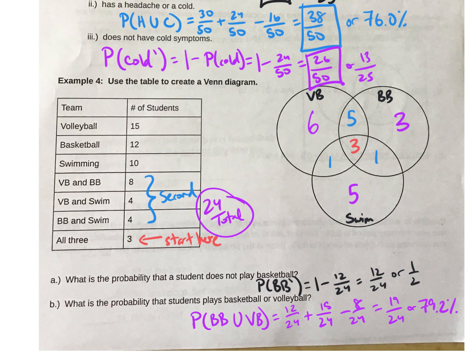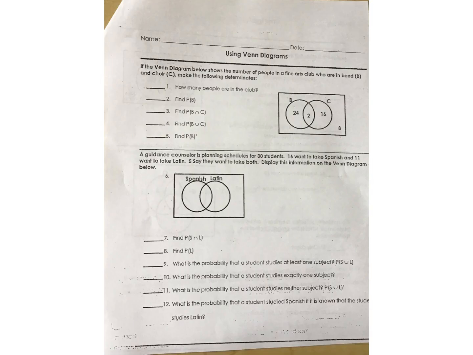All right, if you turn to the next page now, you will see some practice using Venn diagrams. I'd like you to pause this video for maybe 5 minutes and work on just the front of this. I have an answer key on the front whiteboard with a gold magnet for you to check your answers.